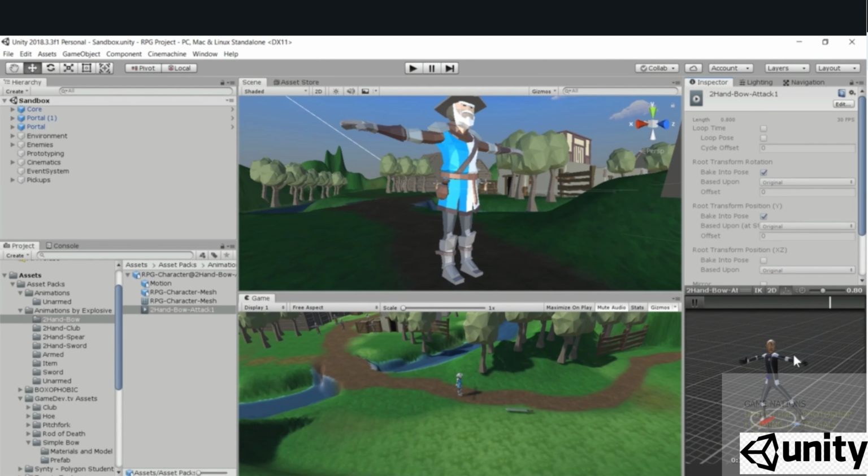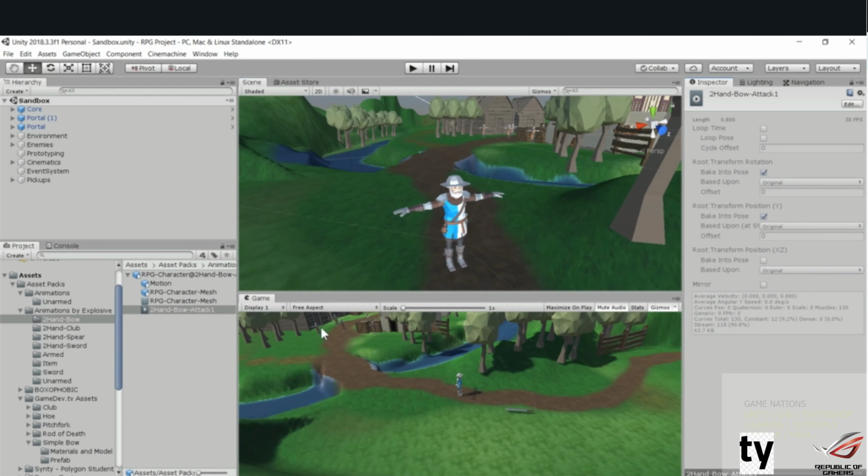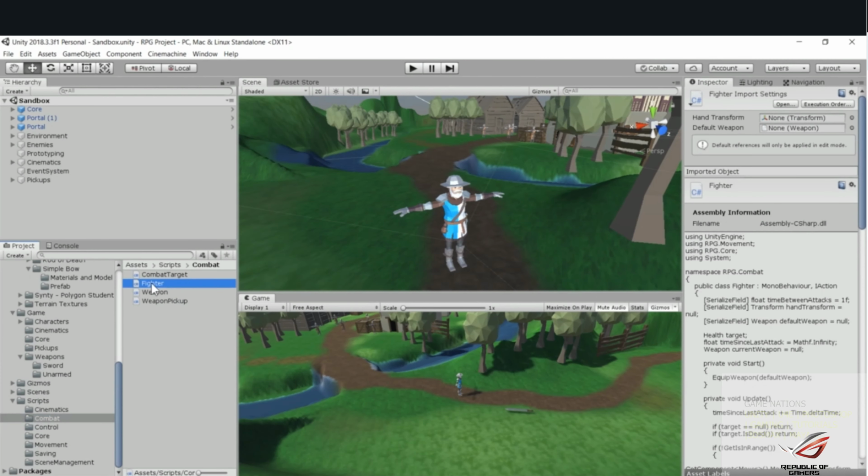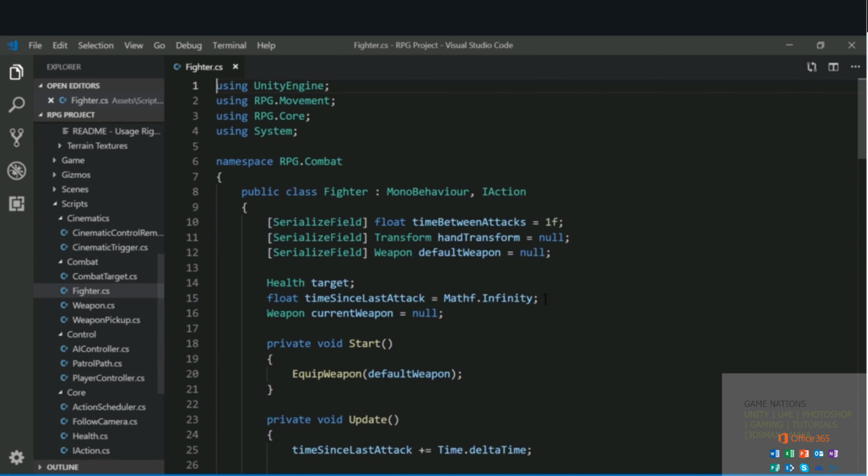You can see that he's holding it in his left hand and shooting with his right hand, which is normal for a right-hander to do if you're shooting a bow and arrow. So let's give ourselves some functionality to be able to do that. I'm going to jump over into my script, into the fighter script. Let's see, combat, and then fighter, and I think weapon as well will be the two we'll be using yet again. So now fighter script, where we've got our hand transform, let's give ourselves a concept of two different hand transforms here, a left and a right.